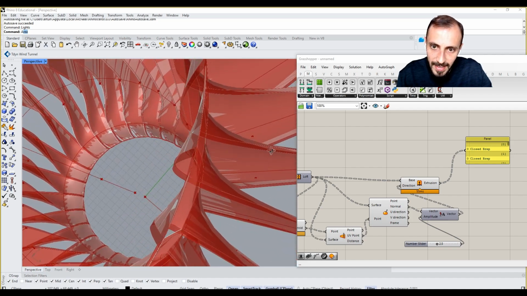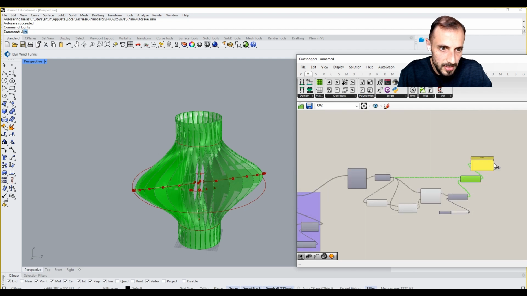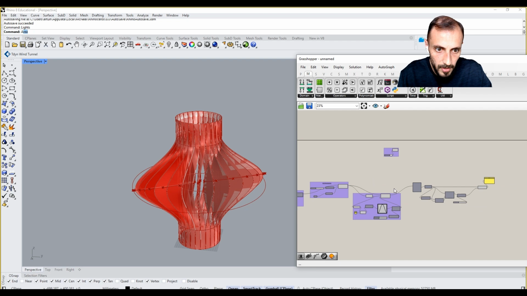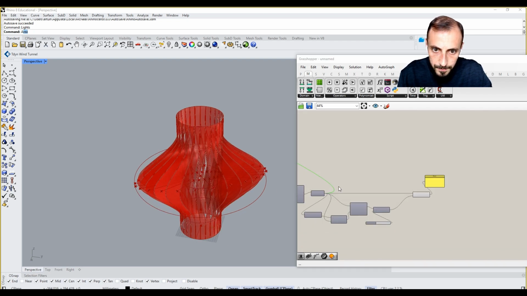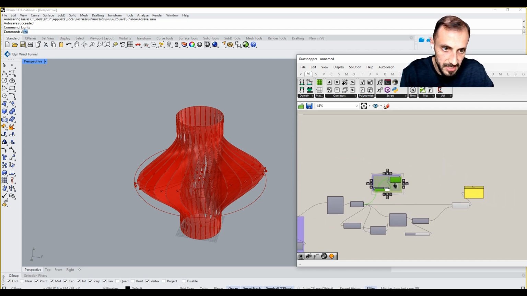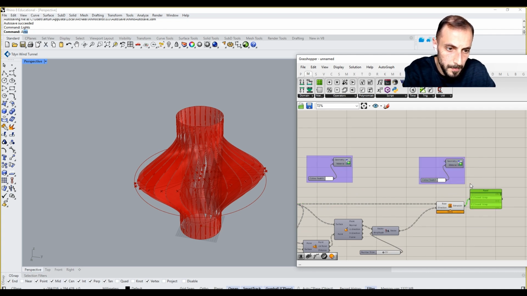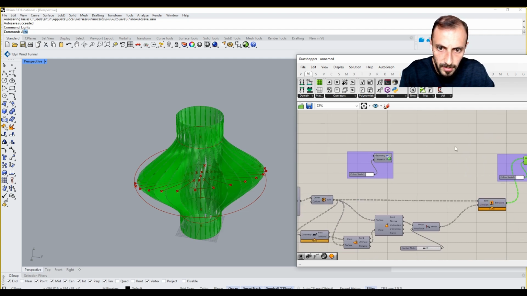The one thing that we need to be careful about is, maybe I can also turn this part off and preview this off as well. So maybe we just see this and turn this off, have this guy preview on.